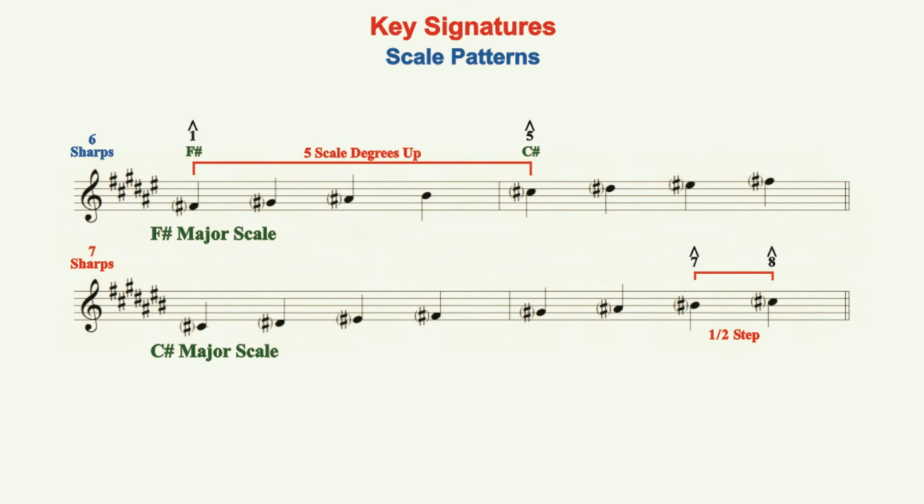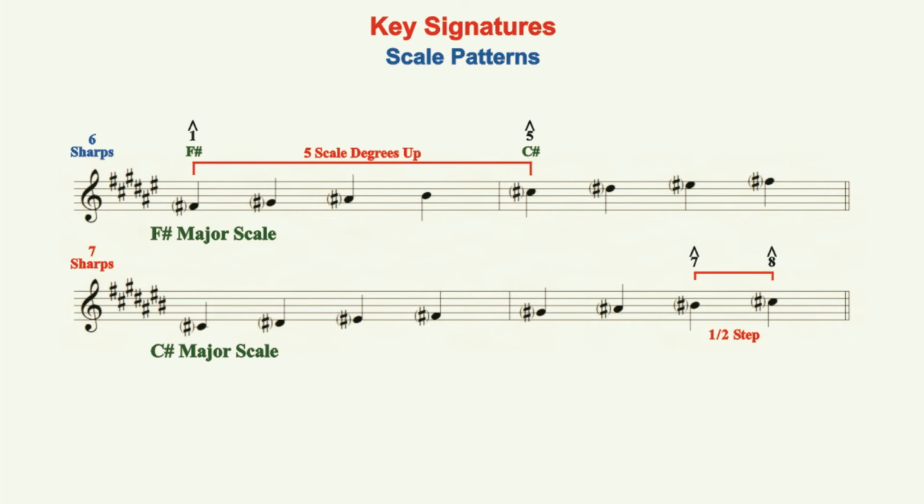Finally, we count upward to the 5th scale degree of the F sharp major scale, 6 sharps, and construct a C sharp major scale containing 7 sharps: 6 sharps retained from the F sharp major scale, and a B sharp to modify its 7th scale degree. In its key signature, the final sharp in the sequence is our B sharp, at which point we count upward 1/2 step to find our key of C sharp major.